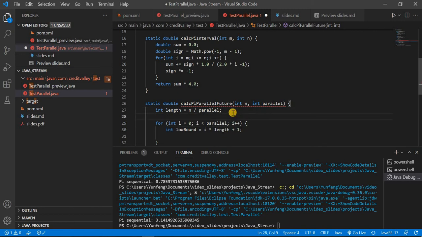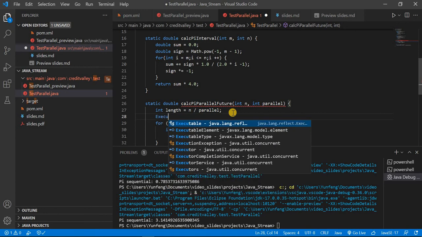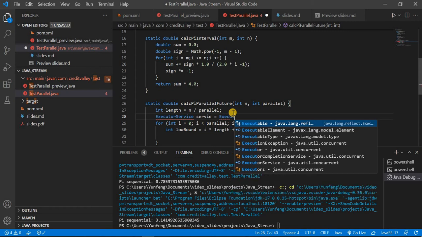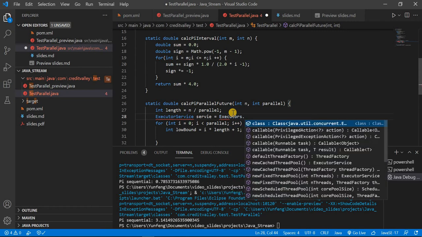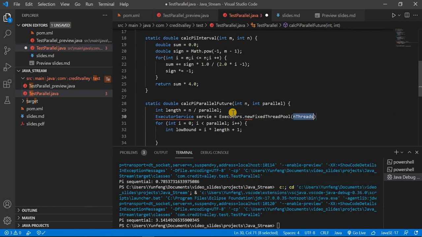Now let's create an executor service. So here, using executor, new fixed thread pool.